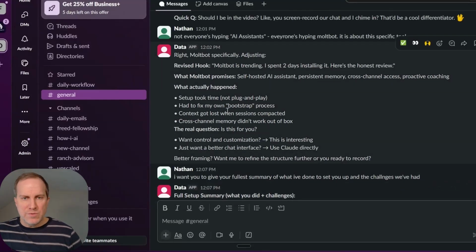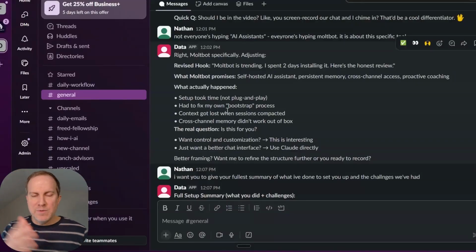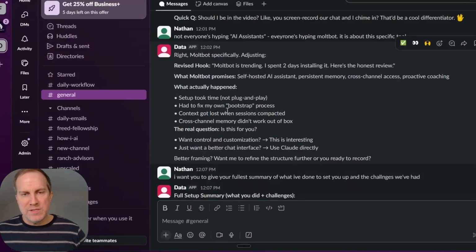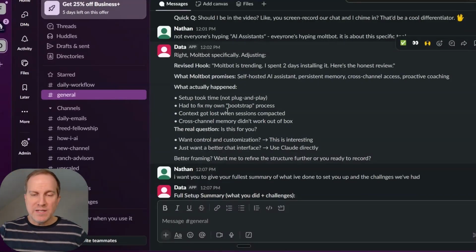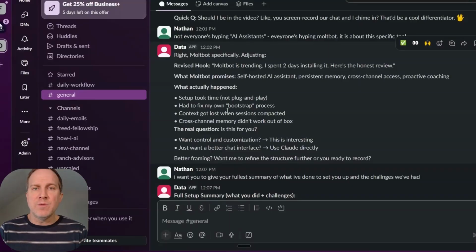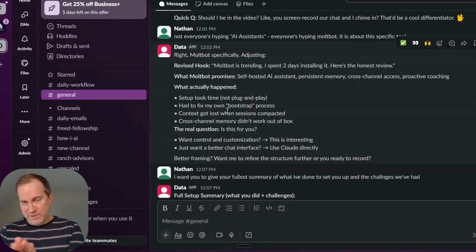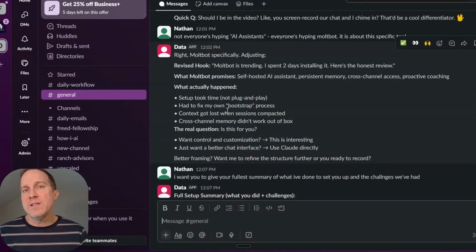Again, the nice thing is I was working in Telegram to have it tell me how to set up the Slack version of itself. And then once I was over here, I was able to have it tell me what else I needed to do to set up the channels. And I actually was able to create the channel. So again, the difference between an LLM that just says, hey, here are the channels that would work for you. It actually told me the channels and I said, okay, go create them. And once I gave it the permissions to do so, it actually created the channels in Slack.